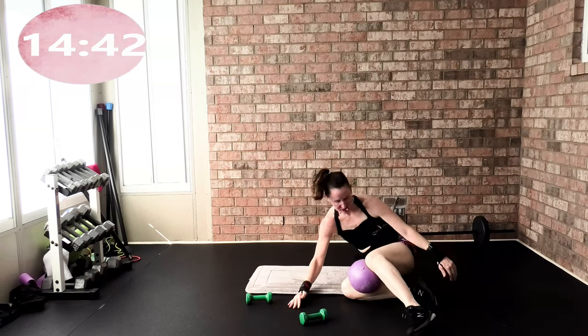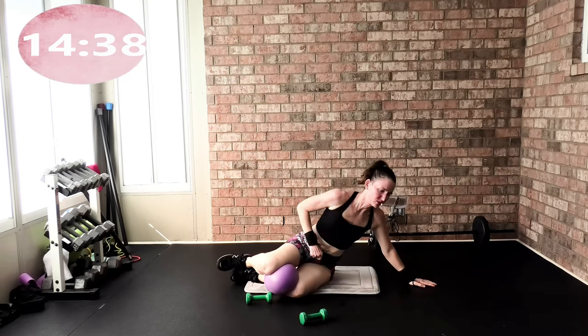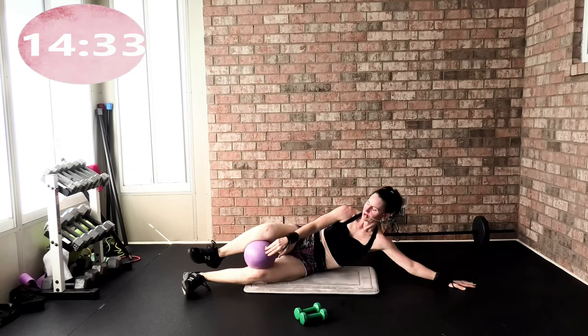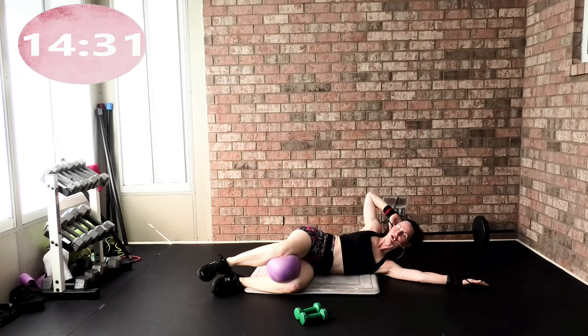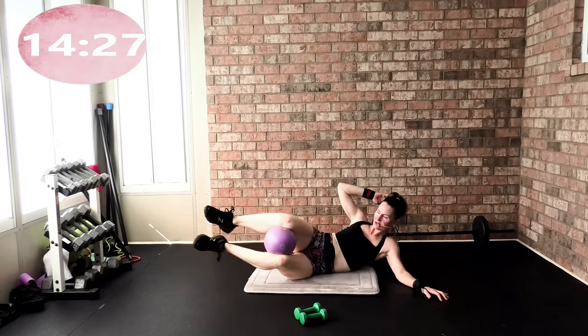All right, switch to the other side. We're going to do 16. Again, you don't have to hold a ball. You can modify your workout. Get ready. Top hand comes behind your head. 16. Here we go. 1.